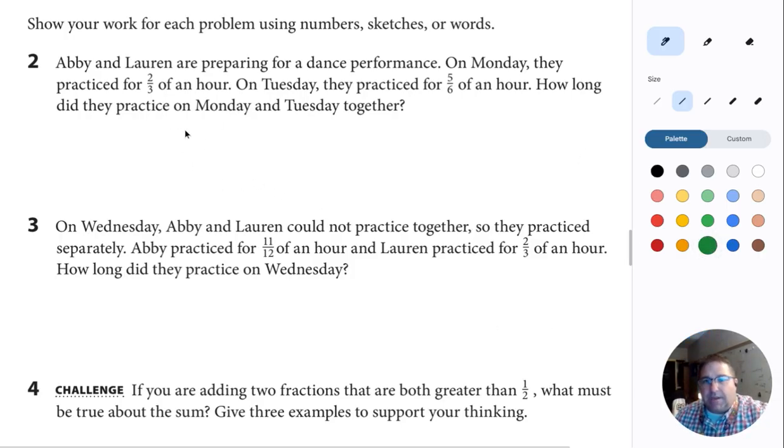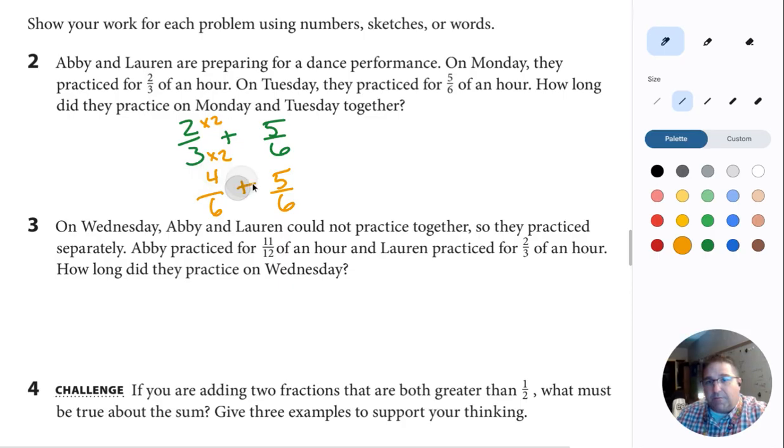All we're doing is adding 2/3 plus 5/6. Now, can we keep the larger denominator? Sure can. Let's keep that 6. So we're going to leave 5/6 alone. He didn't do anything. Leave him alone. Leave your brother alone, right? Because 3 times 2 is also 6. Whatever, do the top, do the bottom, do the top. So 2 times 2 is 4. So 4/6 plus 5/6. Looks like we're going to get something more than 1, right?